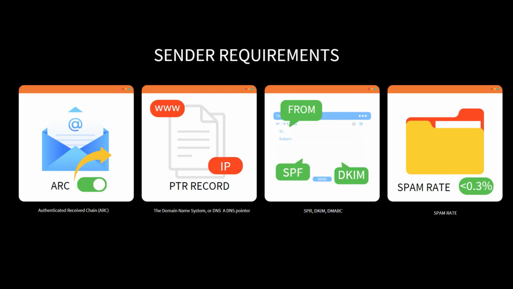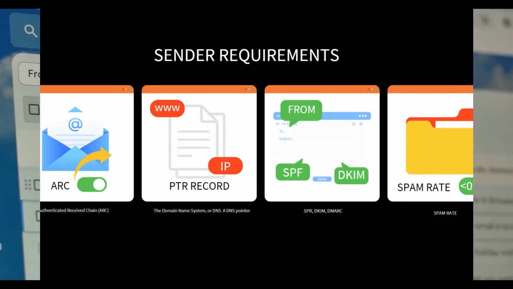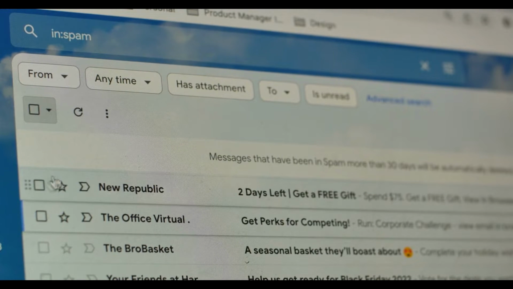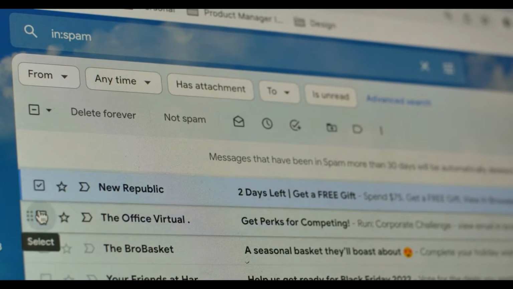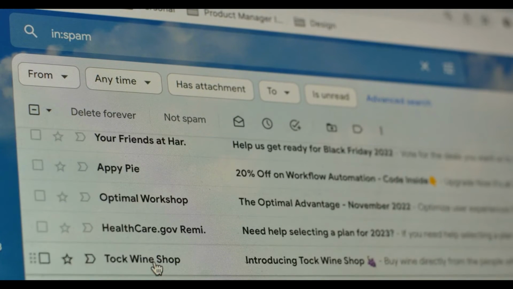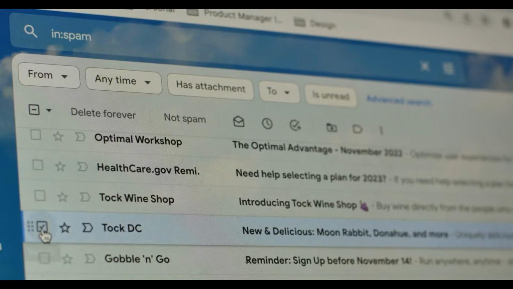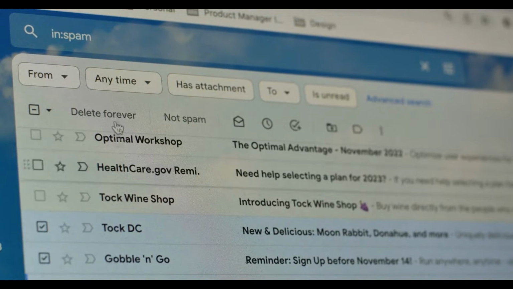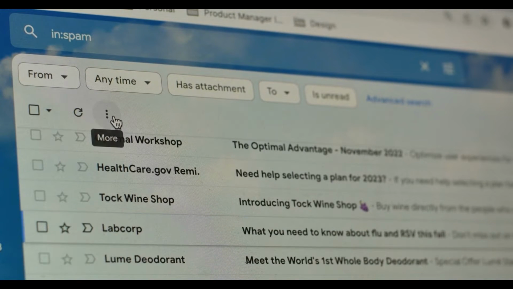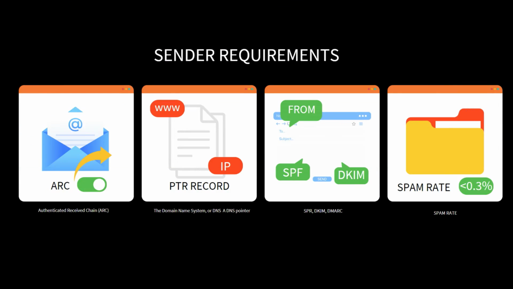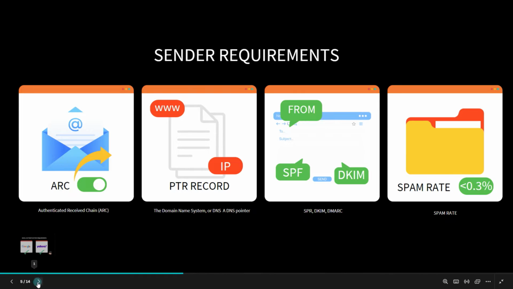The spam rate, what is that? That is how many emails you send out, and there's a little bit of math that goes with that. How many people mark you as spam and say they did not want to receive that email? So there's things that we want to do to keep that spam rate low. Things like having an opt-in message, having an unsubscribe, and making sure that we're sending really relevant, good emails. And we'll go over that here in just a few seconds.